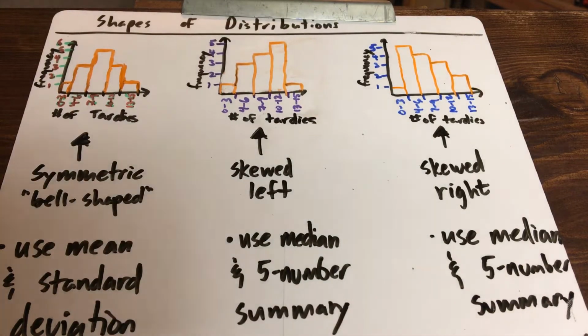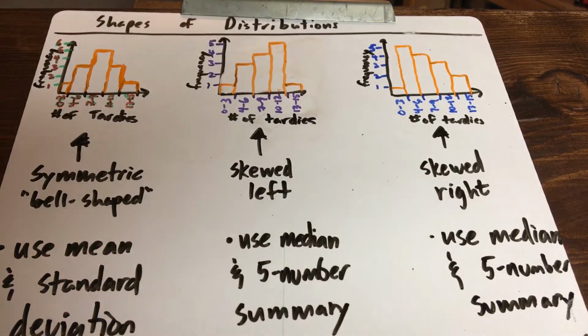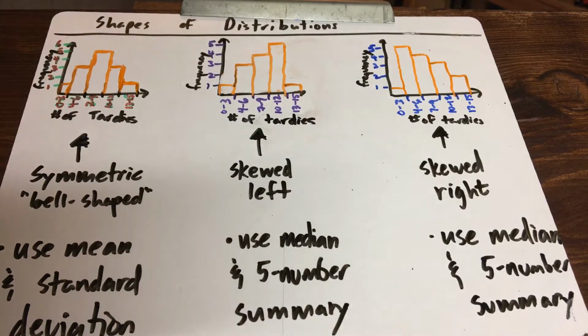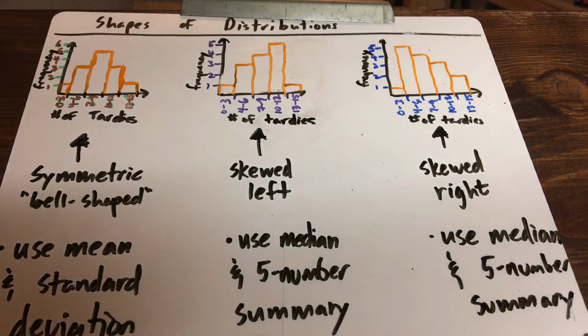Histograms are a great way to show kind of how data are spread out. And today we're going to look at those shapes. It's typically going to be histograms. It doesn't have to be, because the shape of the data can give you a bit of information about the actual data itself. And that's what we're going to get asked about today in the questions. So today there are three basic types of shapes of distributions.